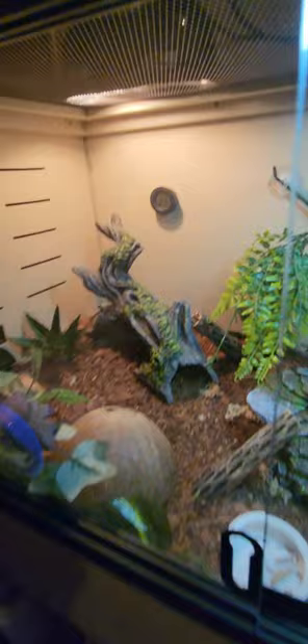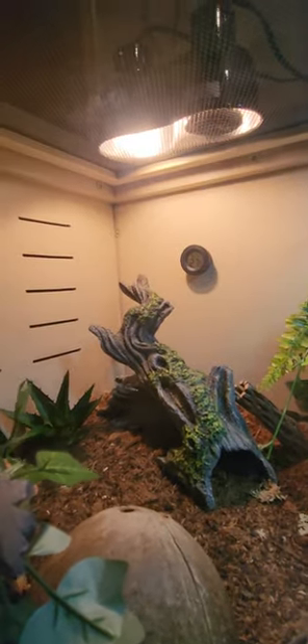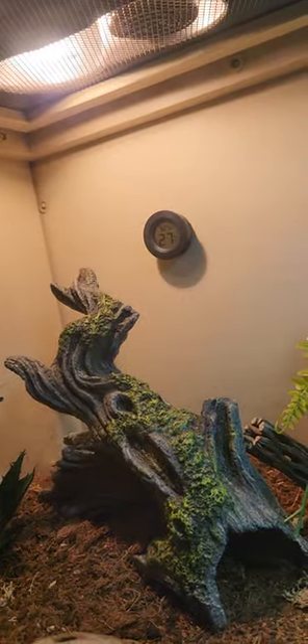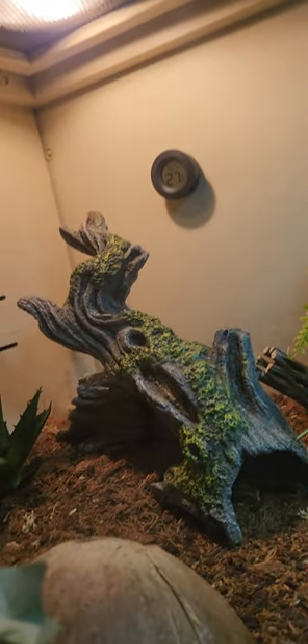I have a thermostat mounted to my enclosure, which is another cool thing. The vent holes make it have really good airflow, and honestly my humidity is perfect — it's right where I want it to be. As you can see, 27 is beautiful. I've been trying to attain that for a minute.